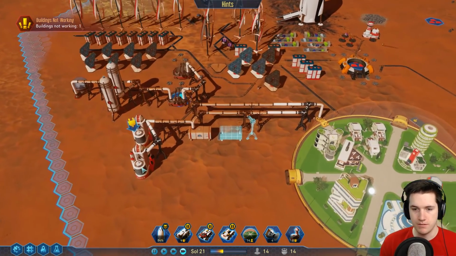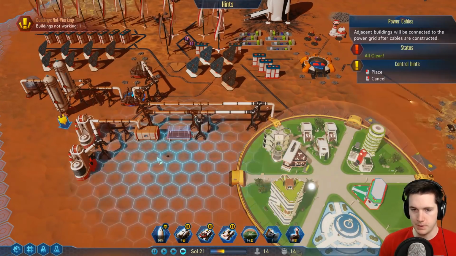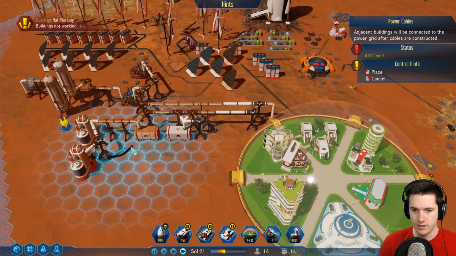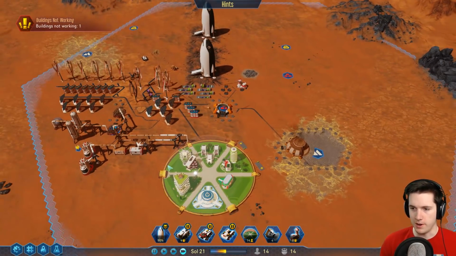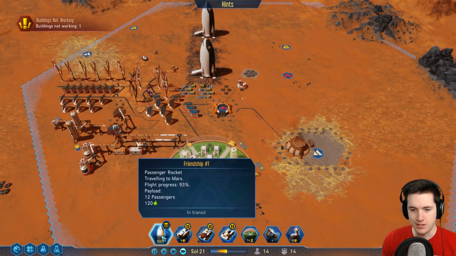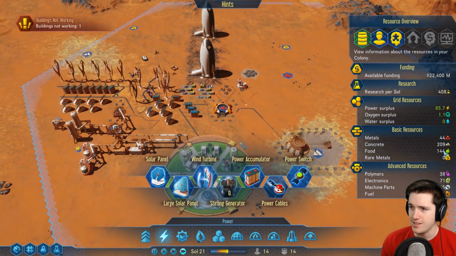Building's not working. What do you mean it's not working? Oh, no power. Power cables. I guess I can go like there. Yeah, that'll be fine. Alright, here we go. The rocket is 90% of the way here. It comes with 12 more passengers and 120 food. I don't see food listed. Oh, wait, there it is. 144 food. Okay, I see it.